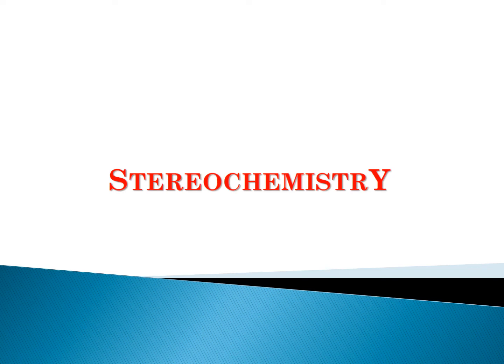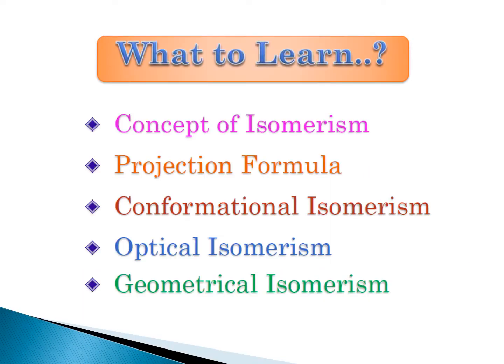Hi, hello guys. I'm going to discuss stereochemistry. The study of three-dimensional spatial arrangement of atoms or molecules is known as stereochemistry. Before moving to stereochemistry, the most important thing is that we have to learn these five most important things, and then we will move to the concept of stereochemistry.